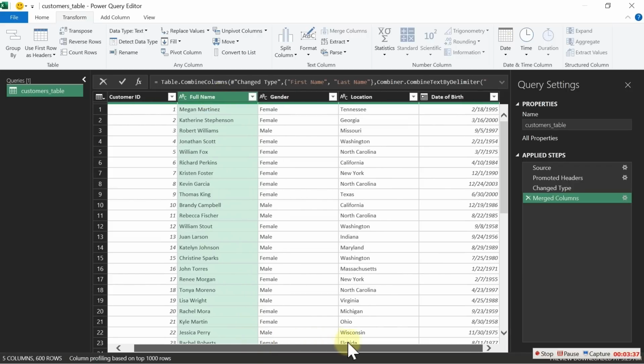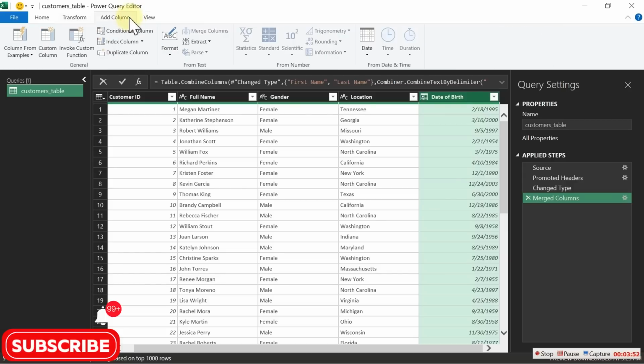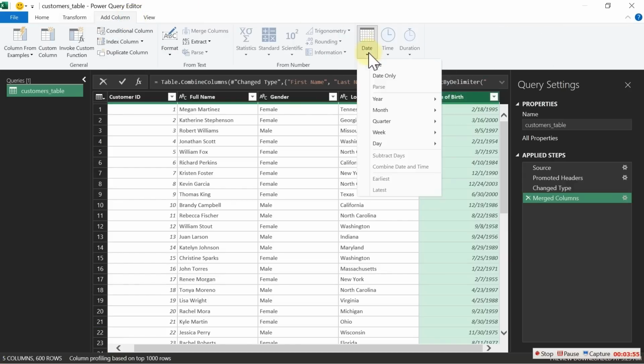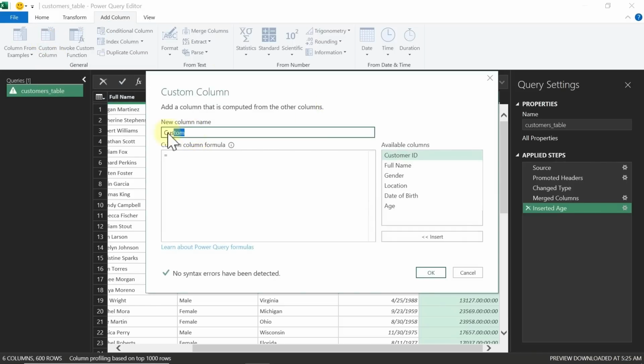The next thing is for us to quickly know how old our customers are. To do that, it's very simple and easy. What you need to do is go to Add Column to add a new column. From Add Column, come over here to Date and click on Age. So we have converted this into age. Then we're going to add a column to convert it into normal years for every single customer we have. So I'm going to go to this Custom Column, click on it, and here I'm going to say Customer Age.